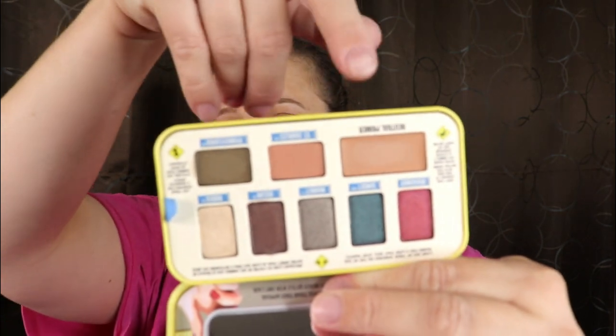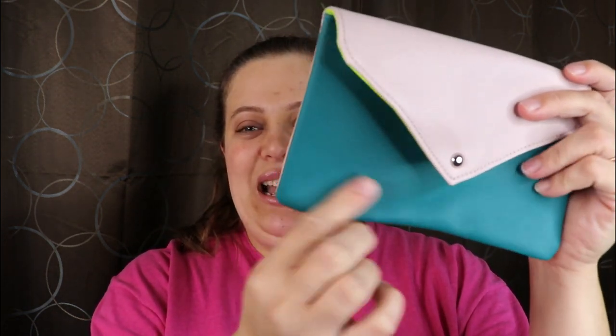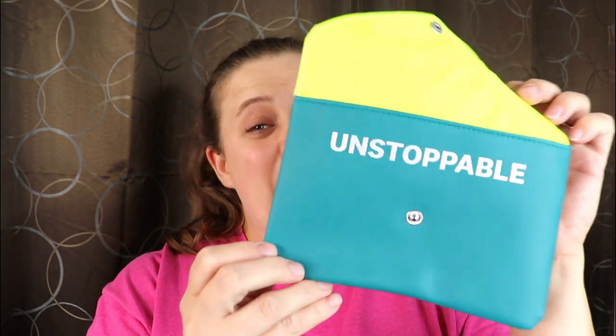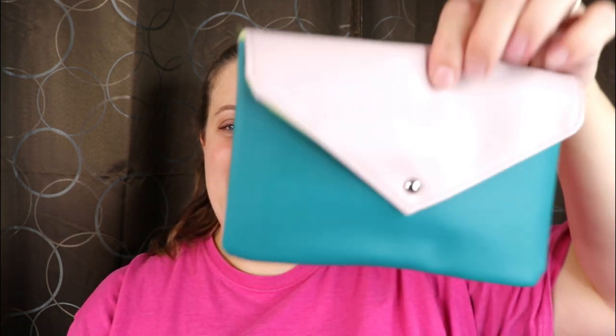It also comes with a primer, which I want to test out on my eyes. If the primer works, this could be a really travel-friendly palette — you've got your eye primer and eyeshadows all in one. Then of course there's the bag of the month, which is really cute. It says Ipsy on the back, has a pretty green detail, bright yellow interior, and 'Unstoppable' written inside. It's a nice size with a button closure — really adorable, though I'll be using it for giveaways.